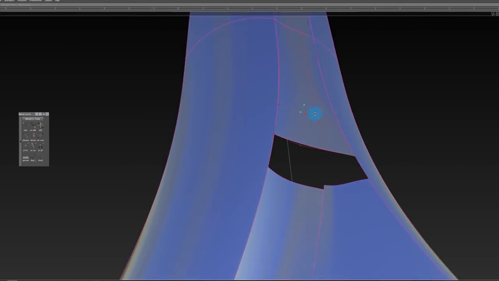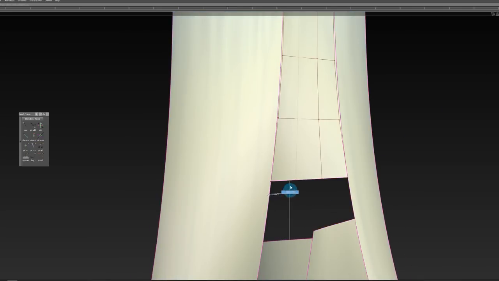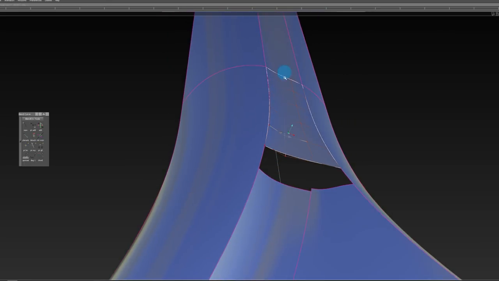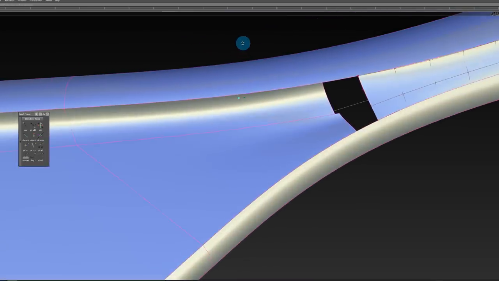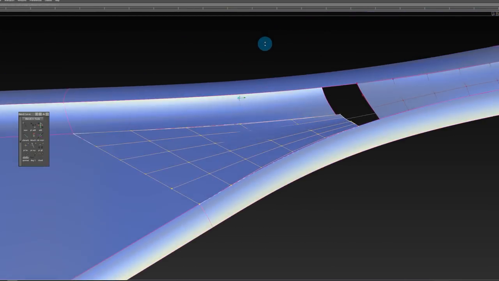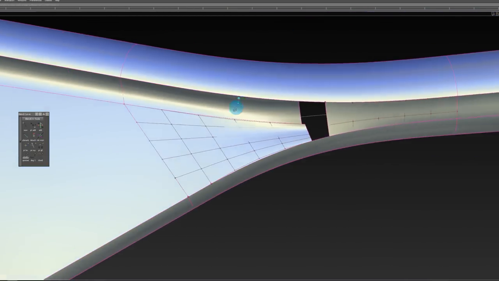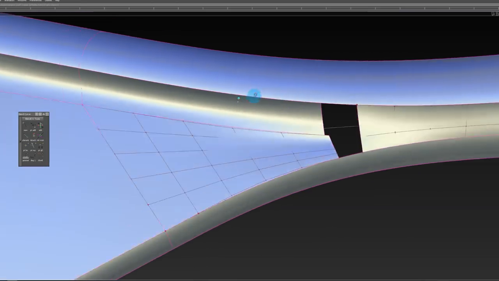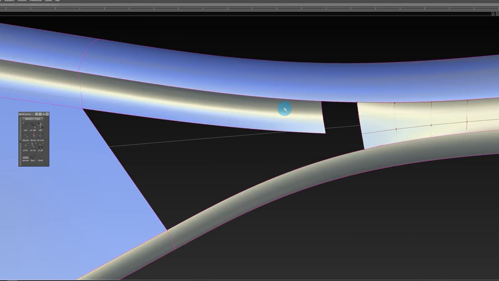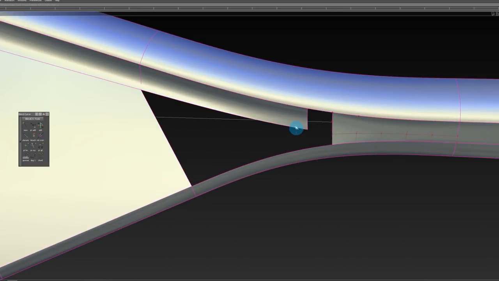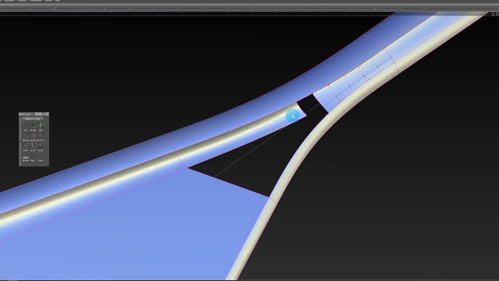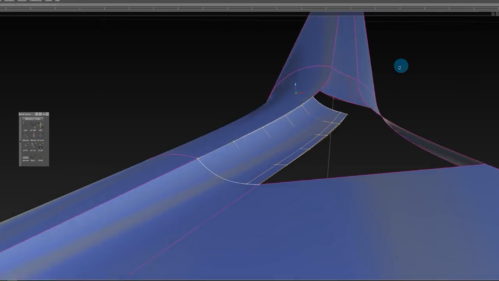I think I already deleted the history with the CV manipulation. So now I'm just moving those CVs to where I think they would want to be to make a smooth transition from one corner to the next. And I realize I don't need that bottom surface, so I'll delete that bottom surface. And then I'm going to stretch this top surface to meet that middle surface just to see what the relationship is like so far.